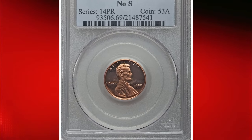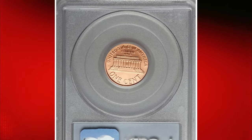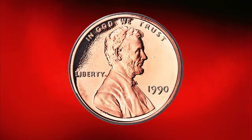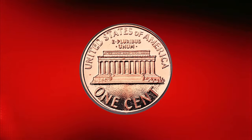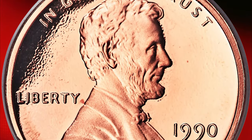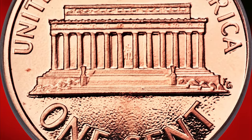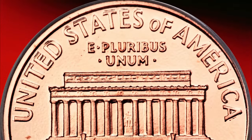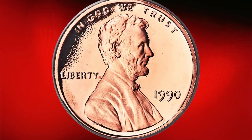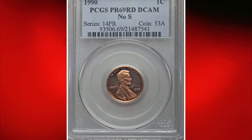The 1990 No-S Lincoln cent is a modern rarity in U.S. coinage. This error coin is a valuable find, as a small number of proof coins were mistakenly struck without the S mint mark, which typically indicates San Francisco minting. These unique coins were struck with proof dies intended for regular circulation coins, making them highly sought after by collectors. This proof gem, graded PR69 Red Deep Cameo by PCGS, features needle-sharp design elements with frosty copper-pink luster, contrasting dramatically against liquid-like mirroring in the fields. Its virtually flawless preservation adds to its allure. Recently, this exceptional coin sold for nearly $5,000.